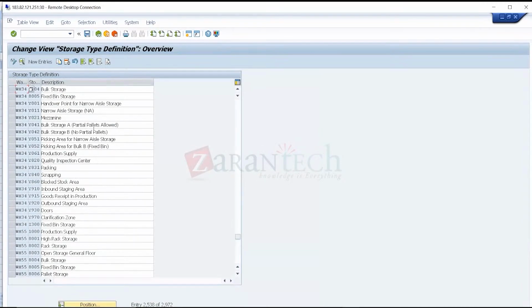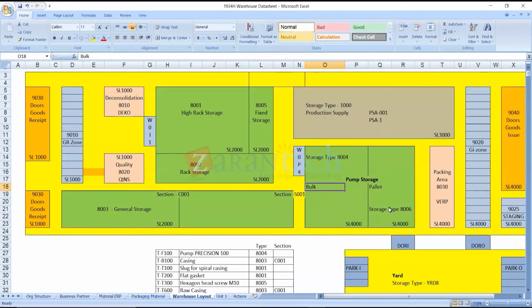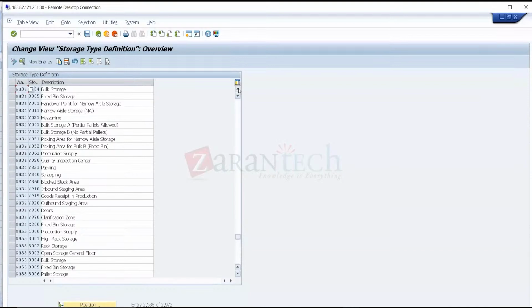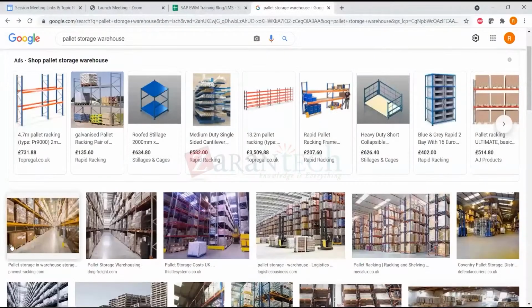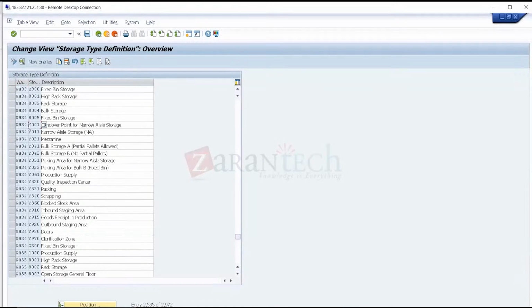And similarly we'll also create the 8006. So 8006, initially we discussed, is a pallet storage only, but with several sections. So I'm going to copy rack storage only, and when we configure the pallet storage, at that time we will change the strategy to a pallet storage, so it creates multiple pallets in a bin with sections.